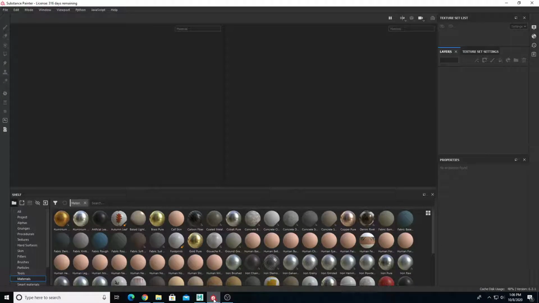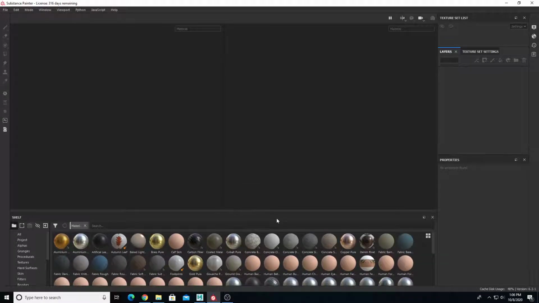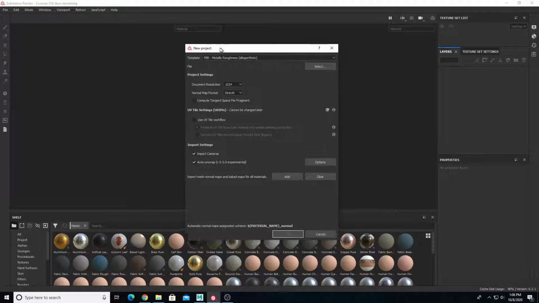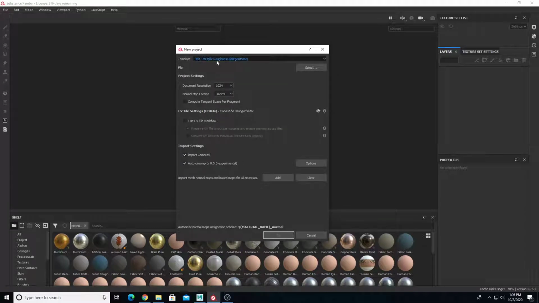Alright, so then in Substance Painter, we're going to create our file so we can build the transparency. There's a specific template preset within Substance Painter. If I go to File, New, before I import my model in, I'm going to change the template from PBR Metallic Roughness to the next one underneath that, PBR Metallic Roughness Alpha Blending. Alpha Blending will do 2 things. It gives me the opportunity to paint on and create opacity transparency detail.